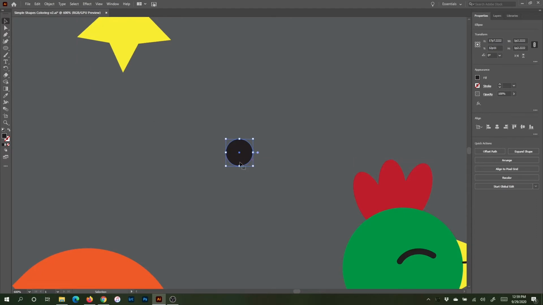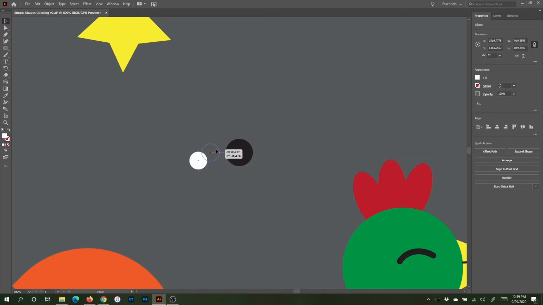V for my selection tool. I'm going to Alt and drag off another circle, and then I'm going to Shift, shrink this one down a little bit, and change it to white.